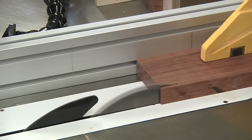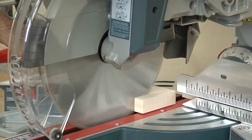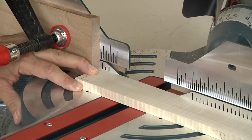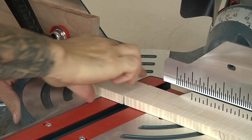At the table saw, the pieces are all trimmed to final width. And at the chop saw, the parts are trimmed to final length with a stop block. The sides are pretty small, so please watch your fingers. I actually have my hand positioned under the clamp so that it physically can't get any closer to the blade.